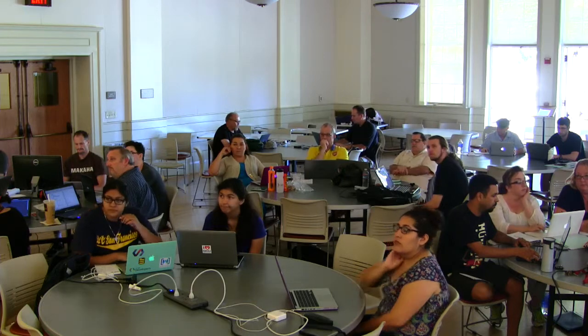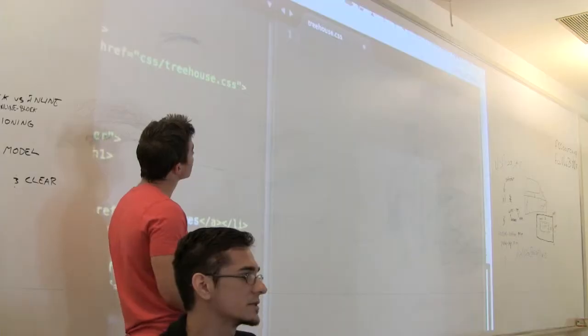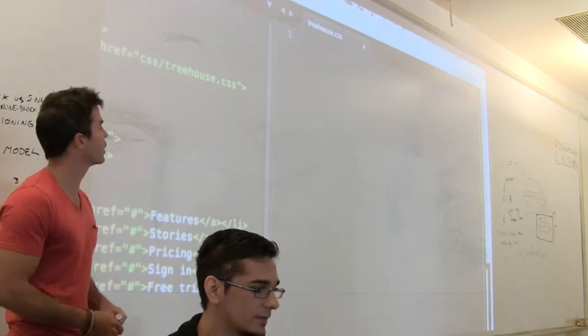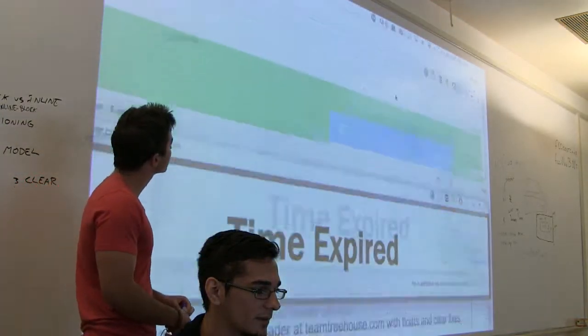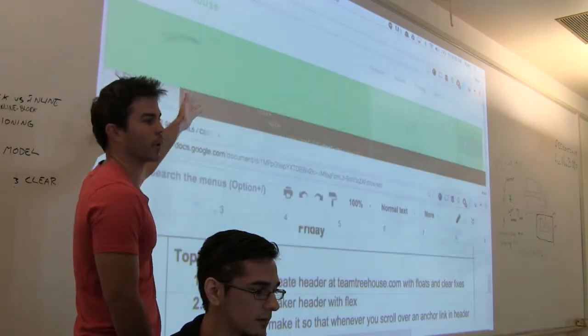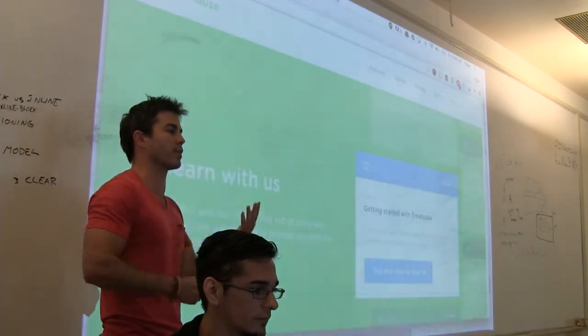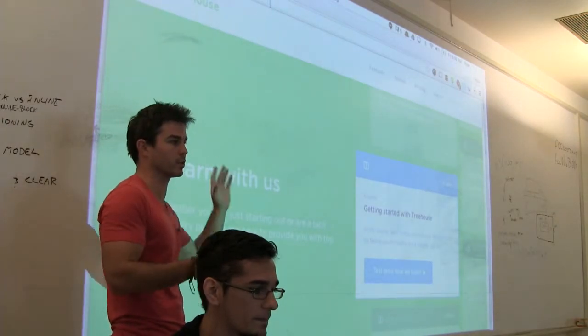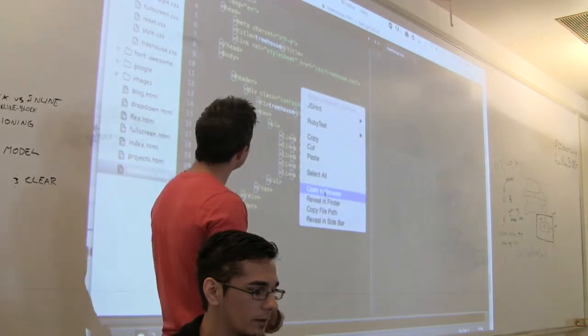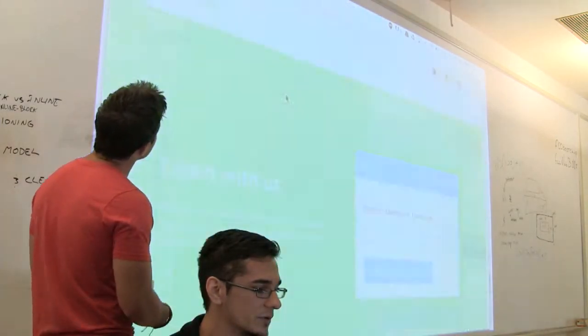Yep, for the most part, it's just to get a clean slate across all browsers, so you're starting on the same playing field. And especially with this, since we're just doing minimal markup, you don't have as complex of a web page. We're just doing the header, so it's not as big of a deal, right?